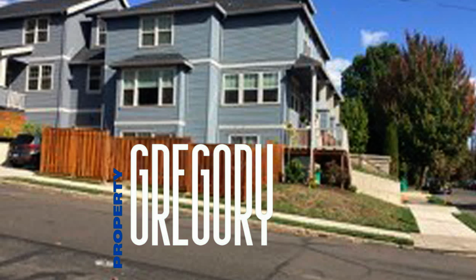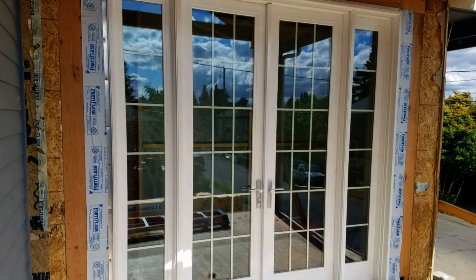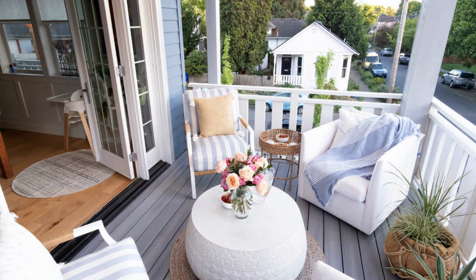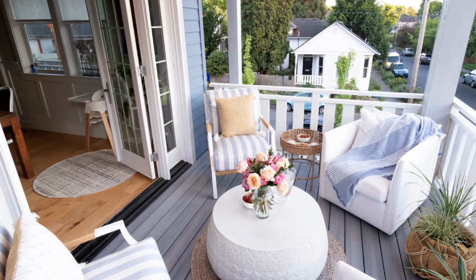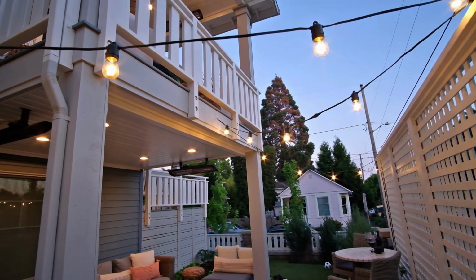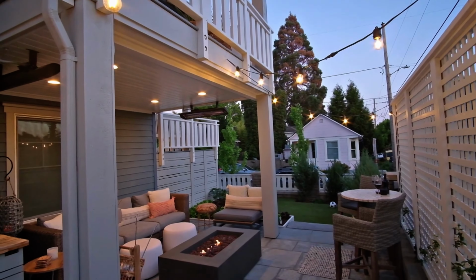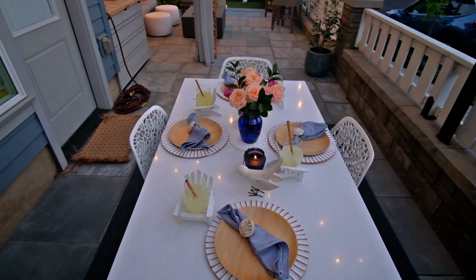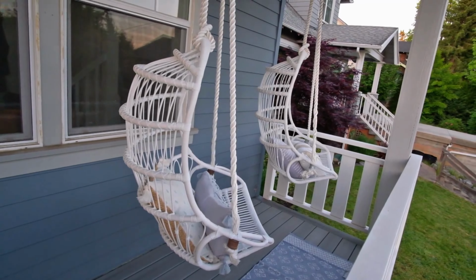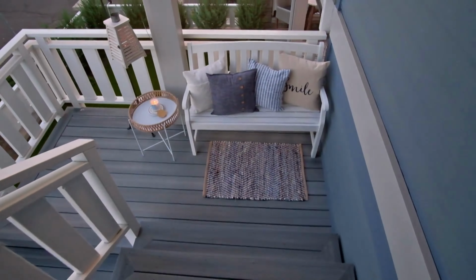If the yard is too tiny, think about going up. The Gregorys did when they constructed a deck outside of their upper level windows, adding French doors and a cozy modern refuge, leaving a small yard for the dog and baby to play. They utilize the underdeck space for a fire pit, fun, and entertainment zone. Essentially, the deck split their small backyard into two living areas. They also added little nooks, like the swings on the upper deck and a privacy retreat.